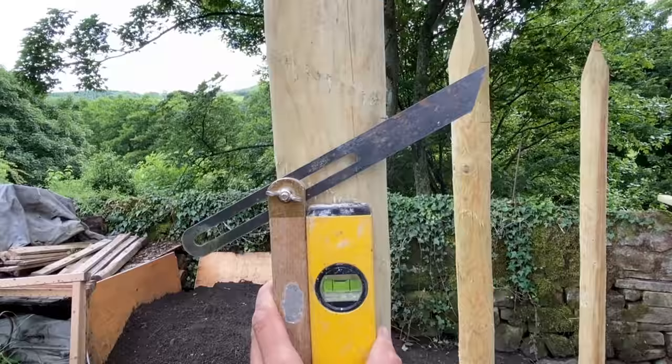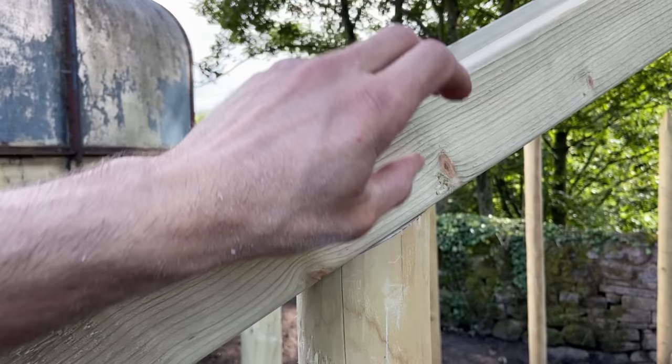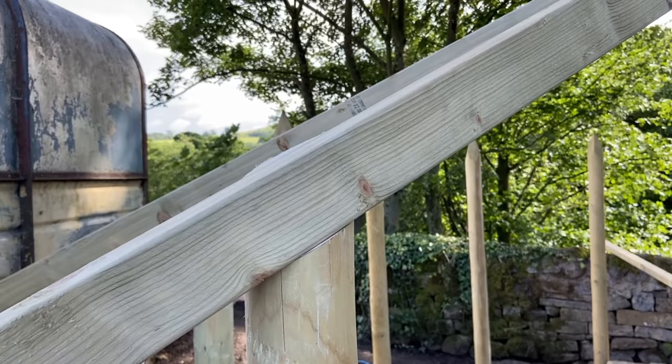So I've cut two of these posts and this is my plan. Pretty much we're just doing a bit of a lap joint, I guess. And what I'm going to do is allow that to sit perfectly on this angle just so it can take a bit of weight directly down, but also I'm going to put two holes in here which are going to clamp this together with a couple of bolts. And obviously I want it to be able to be taken down, so it's not a permanent structure, and just by putting a couple of bolts on, it's the easiest way to do it.